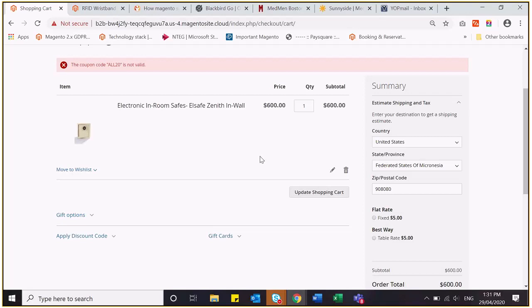Same thing I am telling, that we will have to make some discipline onto this part. So I just took this example. Suppose the price right now is $600. After a 20% discount, there will be a $120 discount. Now if we place the order and the order XML goes to the AX side, and in the order detail part they modify the product, now the product price is 500 instead of 600.